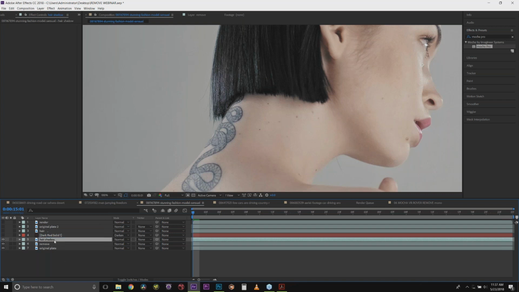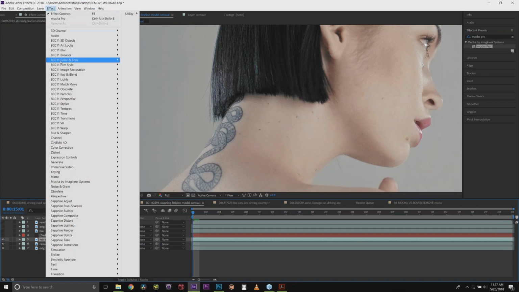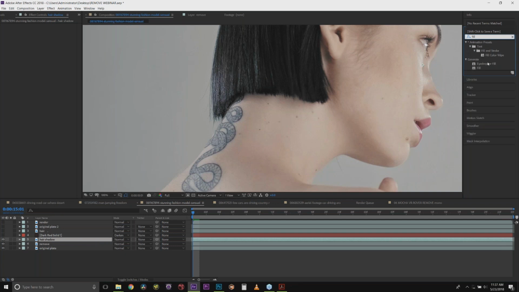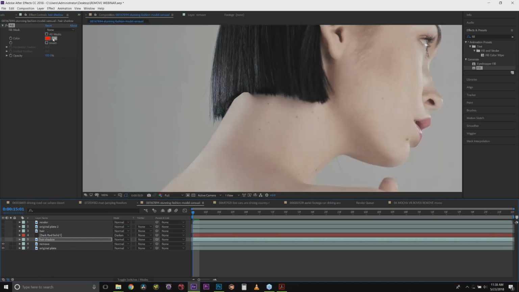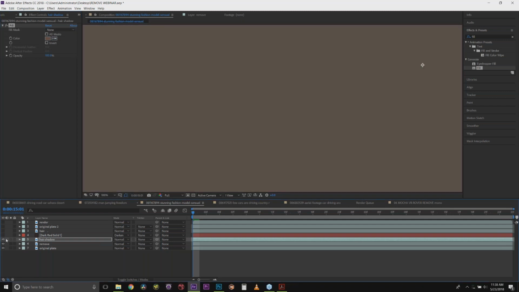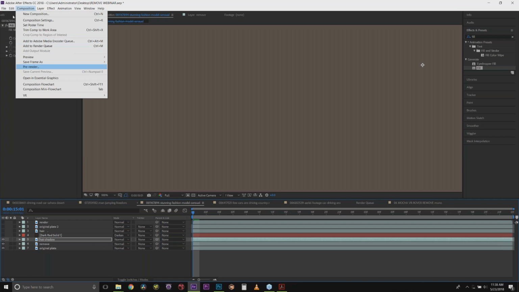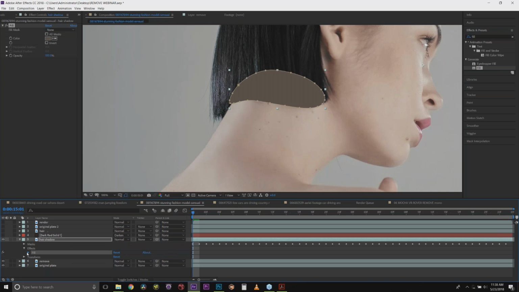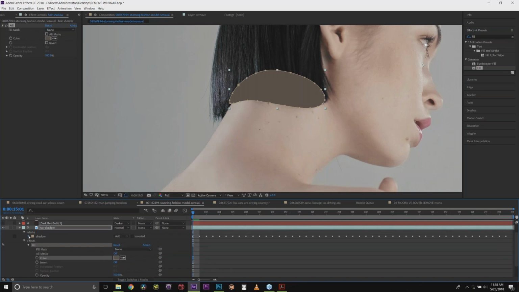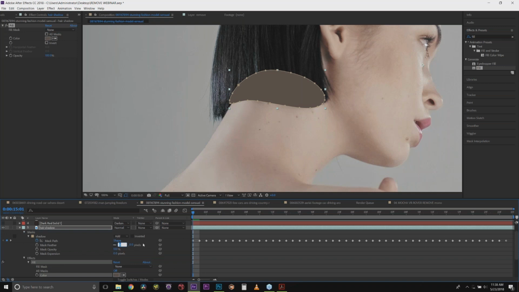I could also just make a solid to do this, but what we're going to do is a fill. Let's go to Effect, and let's do a Generate Fill. Let's just find it over here. Fill, right here. We were going to do an eyedropper, so let's turn that off. We're going to use an eyedropper to select the shadow. There we go. We're going to make sure that we are on our first layer. We're going to go to Edit, Paste Mocha Mask, and we're going to feather this a little bit. Let's go to Masks, Shadow, and feather this right inside of our pasted effect. Now we could also use Mocha to apply the effect, but I just did it with copy and paste. Let's do a nice soft shadow edge.